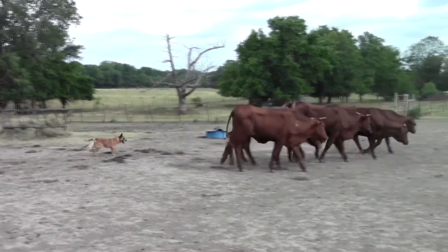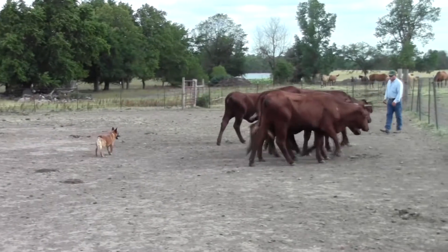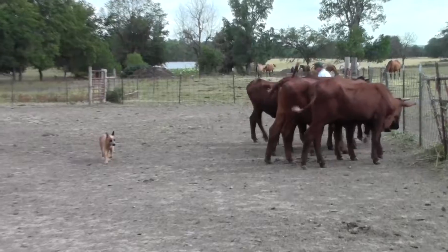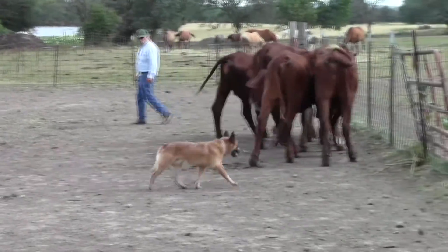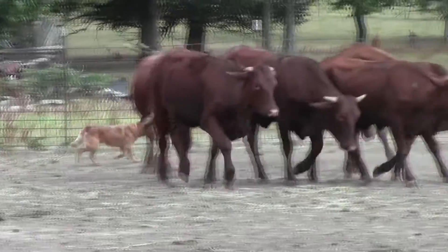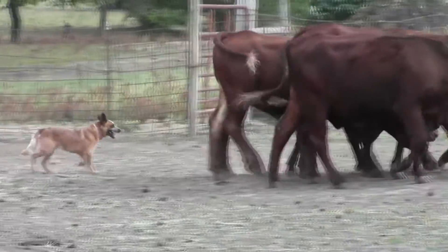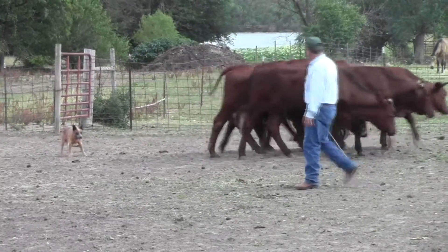Sid was real bitable, easy to train, and really liked his stock — it didn't matter whether it was sheep or cattle. Very fair and forgiving and good to your stock. He won the Australian Cattle Dog Nationals three times on cattle in the advanced cattle class, and trialed in numerous other venues like ASCA and HBA. I was fortunate to have a good dog — he did well in all those different venues.